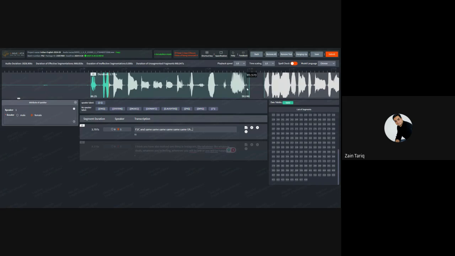So 89.9, or we can count it as 90. ठीक है, 90 और ये यहाँ पे 90.39. So this is 0.4. तो अगर हमने इस segment को और इस segment को merge करना है तो we can do it. But if it was more than 0.8, then we cannot merge it. ठीक है, so this is basically the merging rule.